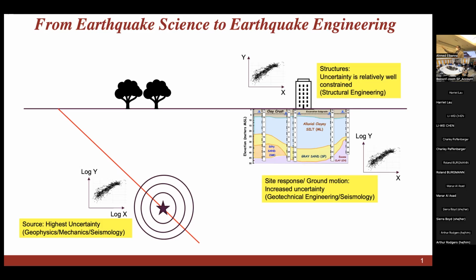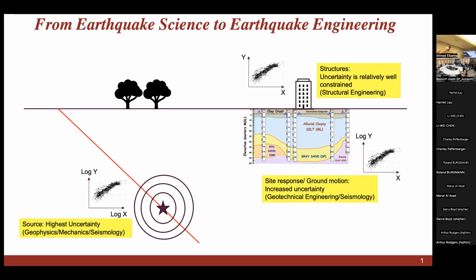And they might look identical to each other, except for a very crucial difference. So at the structural scale, we do have some uncertainty, but we also have a good handle on quantifying this uncertainty and how it is going to impact the structural response. You could see that the axes are linear. We go a little bit deeper to the geotechnical layer, where we are interested in ground motion and site response. You see that I'm plotting this as a semi-log scale. So now the scatter is actually higher.